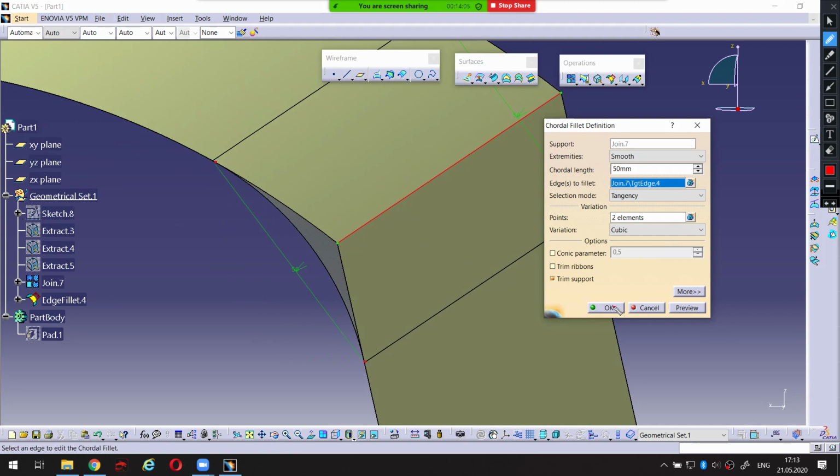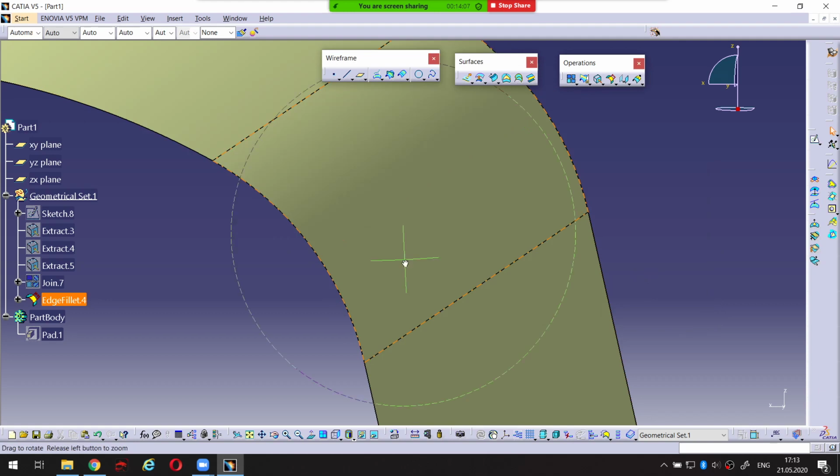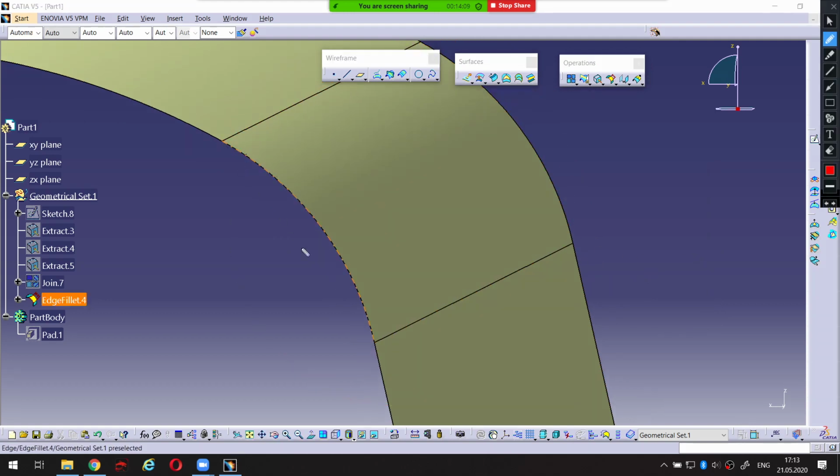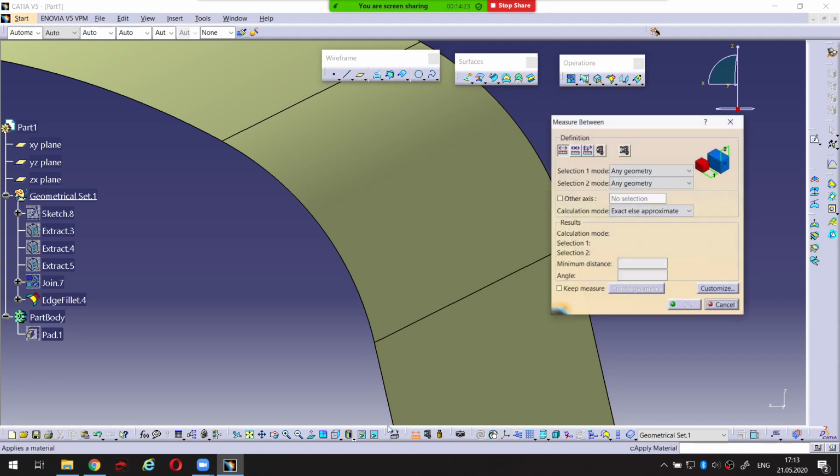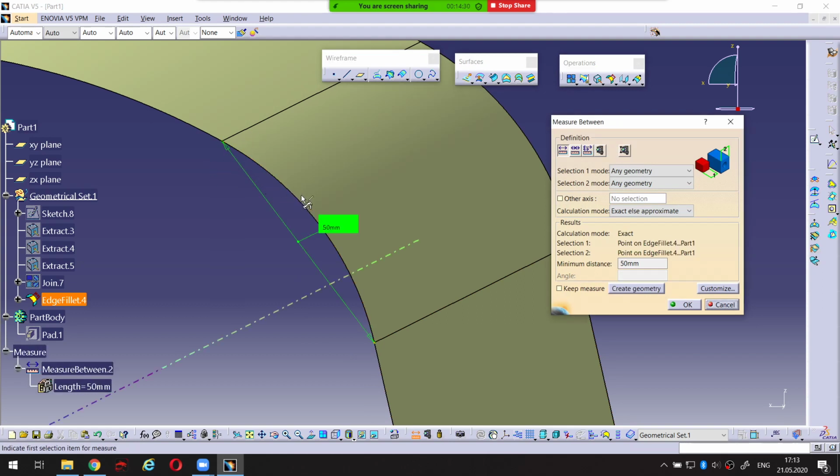I click on OK and try to measure the distance between these two points manually. I use this tool, the measure between tool, with the icon of a ruler. Click this point, click on this point, and see, here is the distance of 50 millimeters, the exact distance.